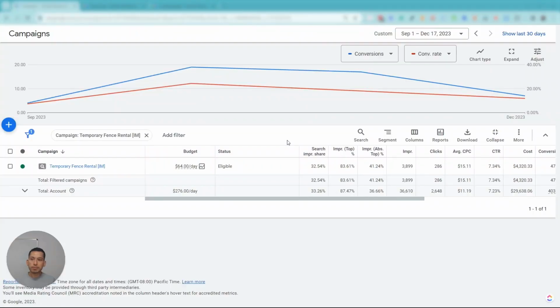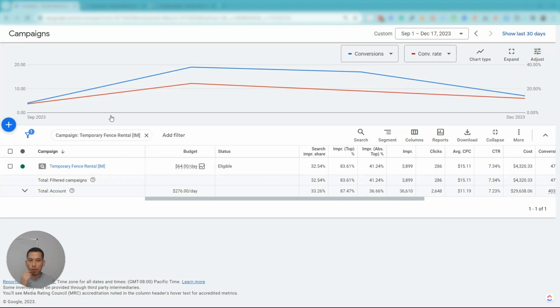All right, welcome to the campaign dashboard here. We're going to start off at the campaign view, and then we're going to go into ad groups, maybe look at some keywords, and then the landing pages, and then we'll get going from there. All right, so let's get started here with a high level, 1,000-foot view, right? So you can see that this campaign started in September. Right now it's the middle of December, and we have the blue line here.